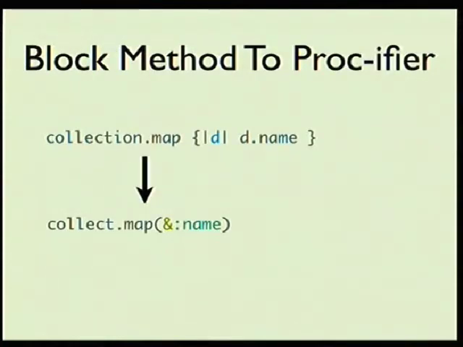Okay, I don't have a code example for this, but just to give you some other ideas of very micro-level transformations you could do. This is a common idiom in either Ruby 1.9 or ActiveSupport. If you're doing a .map or .collect, and you're just calling a method on that, you've got this little trick that uses symbol to proc to make that a little more clean. So you could design a transformation that looked for instances of calling these things and found where you're only calling one method inside there, and do the AST transformation to convert that.